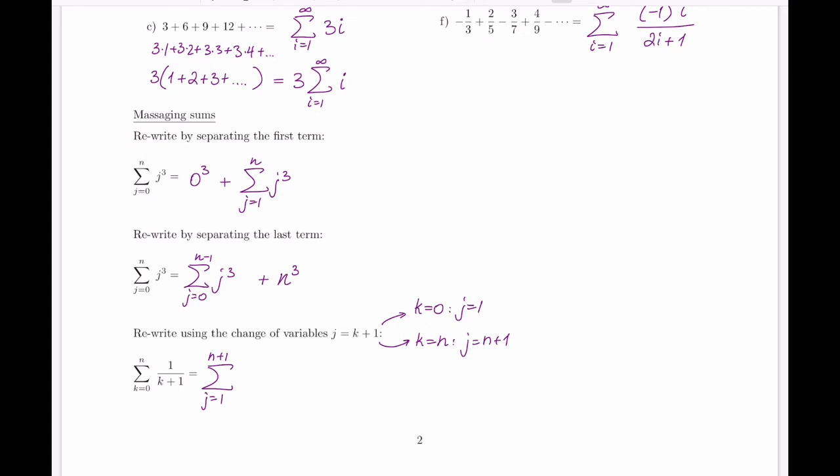And next up, I'm going to have to change the inside to not be in terms of k, but rather to be in terms of my new variable j. So I have k plus 1 here, and I have k plus 1 here, which is just actually equal to j. So instead of 1 over k plus 1, I have 1 over j. And this is why it's sometimes nice to use different indices or different variables, because this internal expression now looks a little bit simpler than this one, although that was at the sacrifice of making the final index a little bit more complicated.